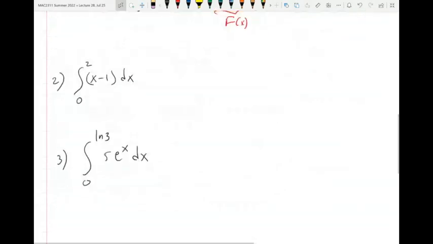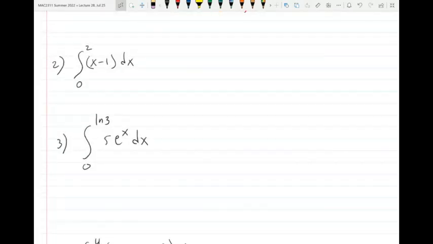All right, so I really want you to understand how to use part 1. So let's practice that a little bit more. So now if you want to compute this, again, this is something that we already did. What was the answer for this? It was 0, right? It was the one where we had the 2 triangles and they cancel each other. Well, let's compute it. What do we need to do? Find an antiderivative. What's an antiderivative of x minus 1?